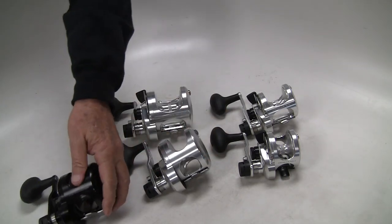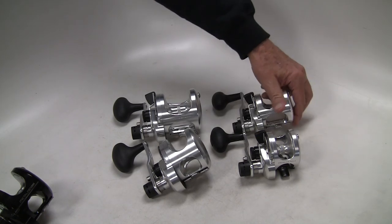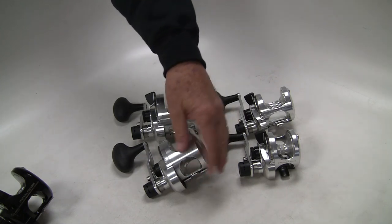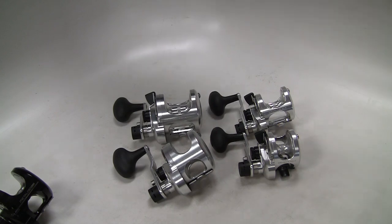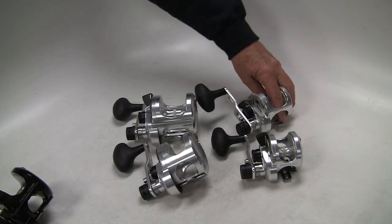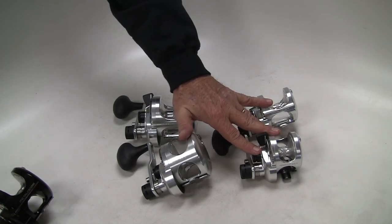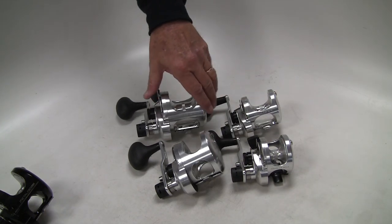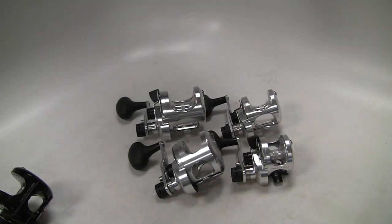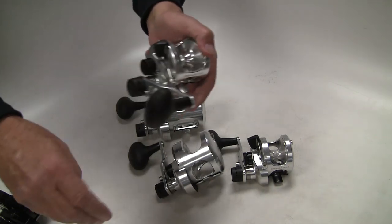What else is there to like about these guys? Well, they're silver — cosmetically appealing. Their weight is not bad; they're not super lightweight, but a certain amount of mass is something we want. They utilize a three-quarter frame — the frame and side plate are one piece for extra strength and rigidity. It's all machined aluminum with type two anodizing on the spool, so it's going to hold up quite well, even for guys using braid who don't treat it first when they spool up. This whole series has a three-year parts and labor warranty, which is unique in the industry — typically reels get a one-year parts and labor warranty. The main gear and pinion gear are made out of stainless steel, not aluminum or bronze. All models have a clicker, and the clicker is loud enough to hear — unlike some.